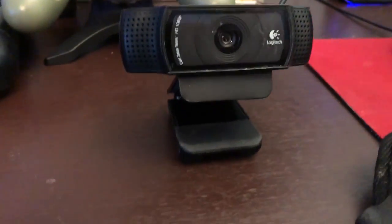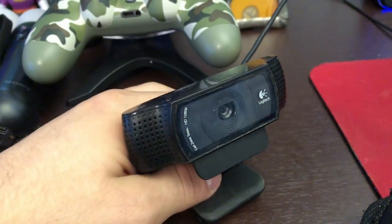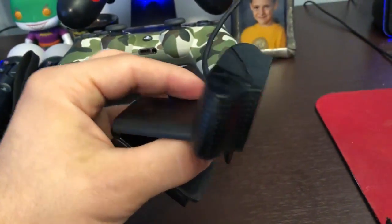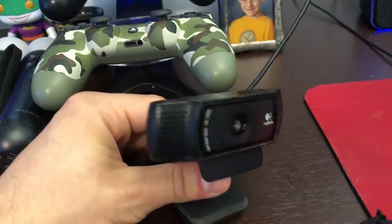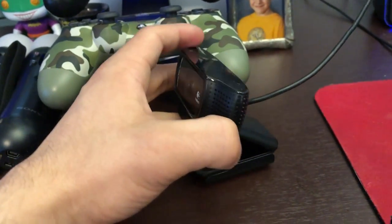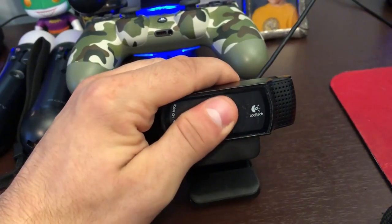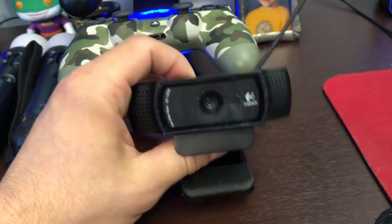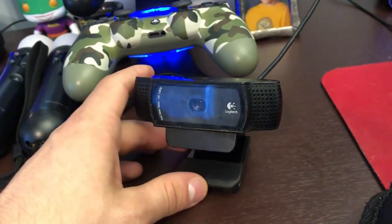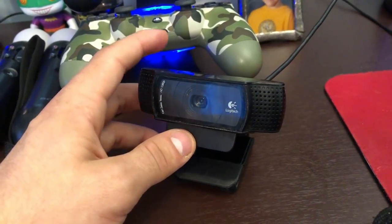Let me talk about this little guy behind me — one of the reasons you can see my face the right way. This is a Logitech HD 1080p. It can actually run the quality really well depending on your lighting, and lighting is very important. This is one of the best cameras I highly recommend because you can actually change settings to get the best effects and smoothness out of your recording.